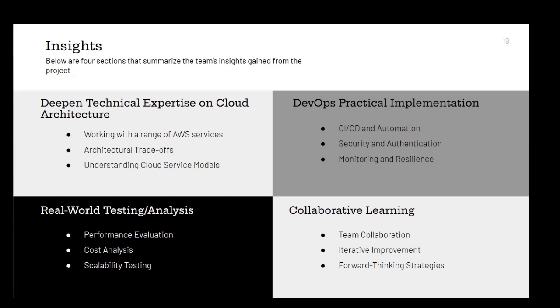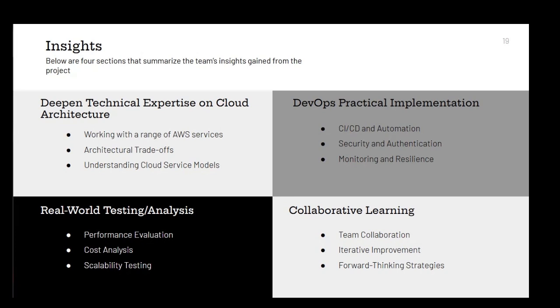Using Amplify to do our CI/CD, we have a better understanding of DevOps practical implementation, as well as using Cognito for security and authentication. Thirdly, we have gained experience in real-world testing as well as analysis, where we do stress and load testing to evaluate the performance of our solution, as well as cost analysis and scalability testing to see whether our solution is cost efficient and how it handles disruptive services.